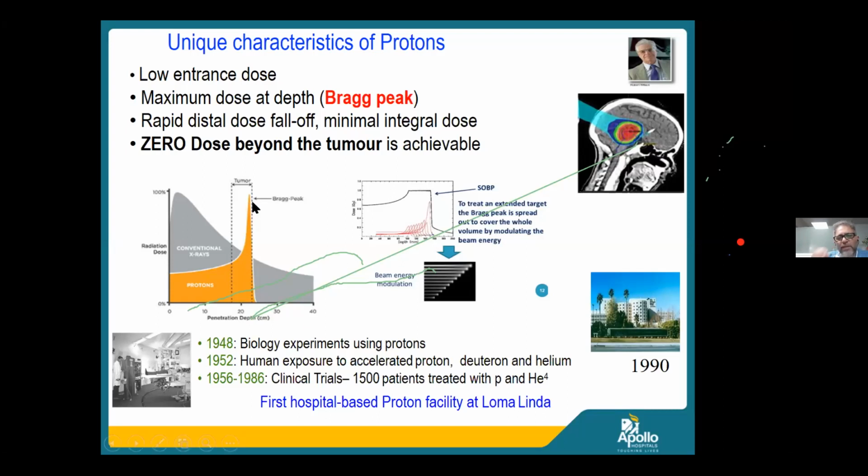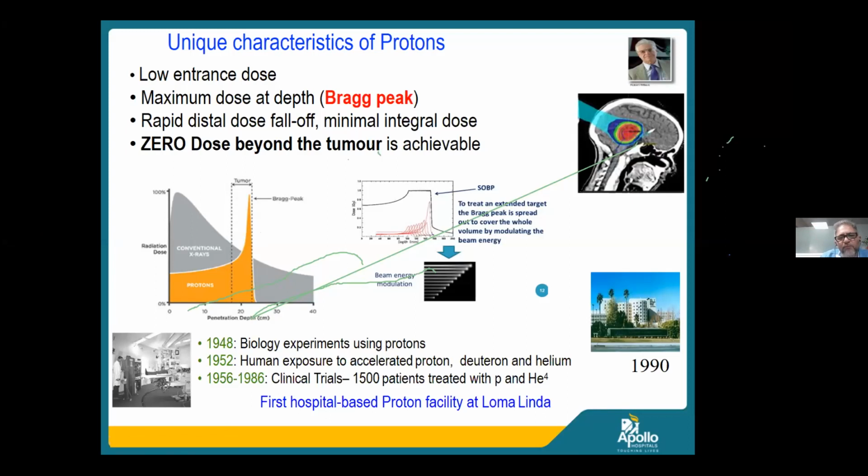Since all the energy is deposited, you have this classic waterfall, with literally no dose whatsoever beyond it. In our radiation oncology parlance, we would ask our students, is zero dose beyond the target or tumor achievable? It was not possible with photons, because there will always be a little bit of dose at the end of the spectrum. But with protons, it is actually possible to limit the dose to the surrounding tissues beyond the point where you intend the proton beams to stop. Now, this is the basic physics of protons.